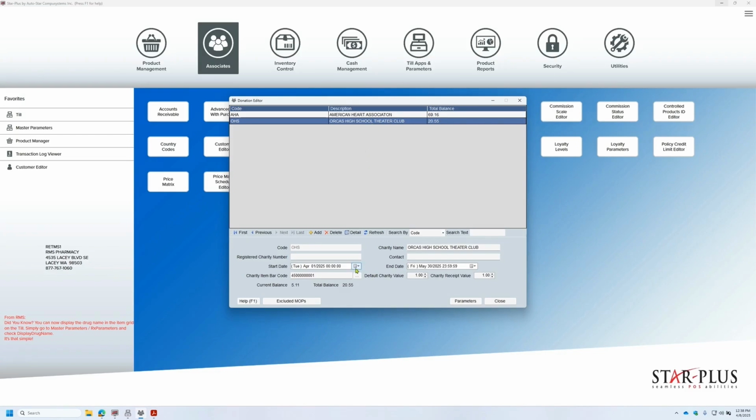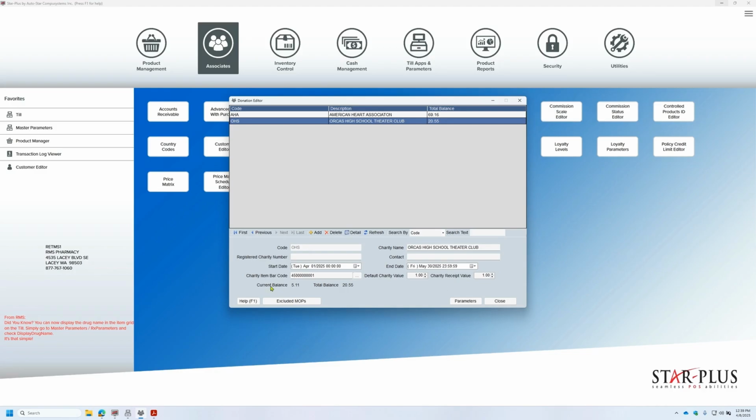I've said that it started on April 1st, and it's going to go through the end of the school year on May 30th. I have this charity item barcode, which is explained in the help document. And then I've set a default value at the till for $1, as well as the receipt value.